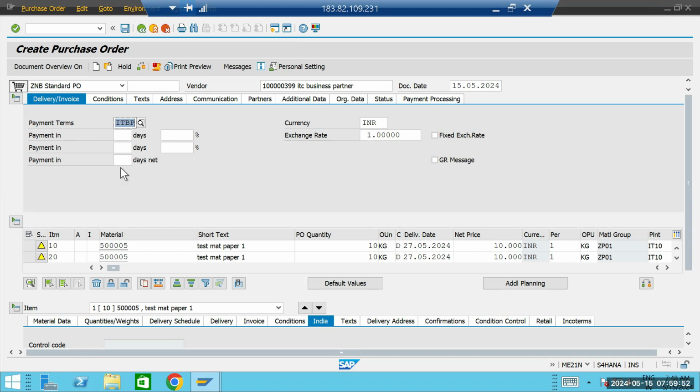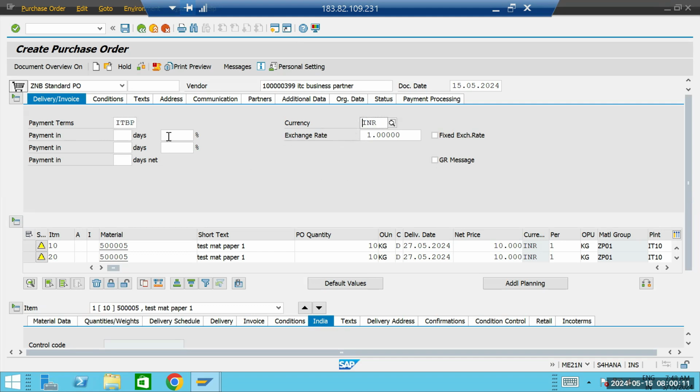It will be copied from the supplier master. Inside the supplier master, when we are creating it from the finance side, we'll have payment terms and payment deadlines, so that is getting copied here. Currency is basically your vendor currency.